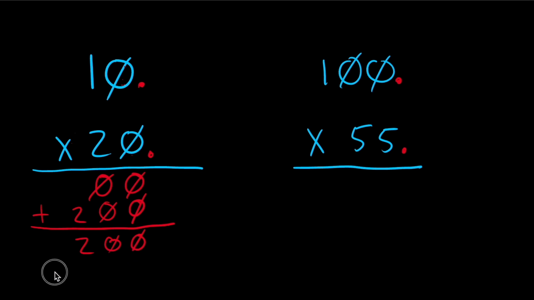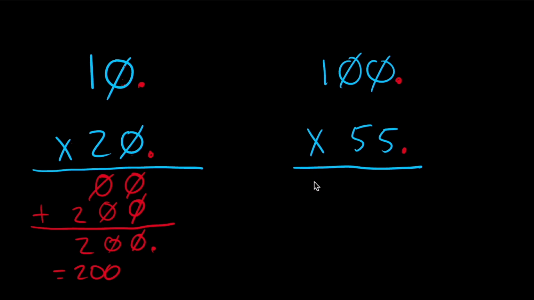Your answer is 200. And there we go. Now, there is a 0 after the decimal, but we didn't touch those, so we leave that alone. Oops, let me erase this line. There is a decimal here, and it did not move. It stays there. So the answer is 200.